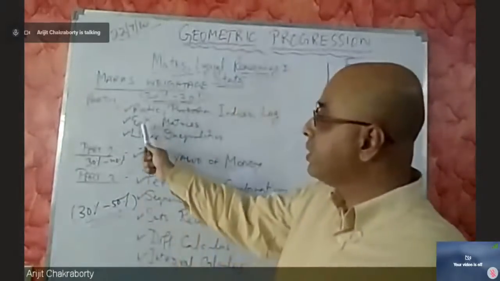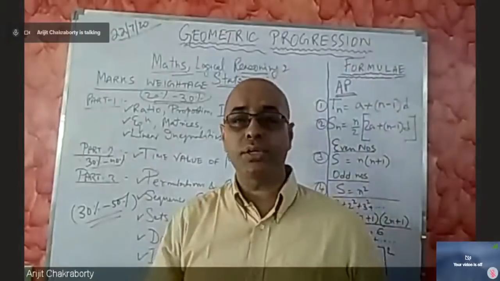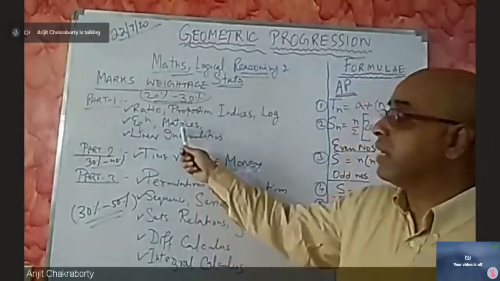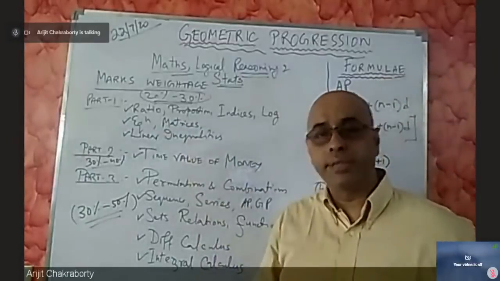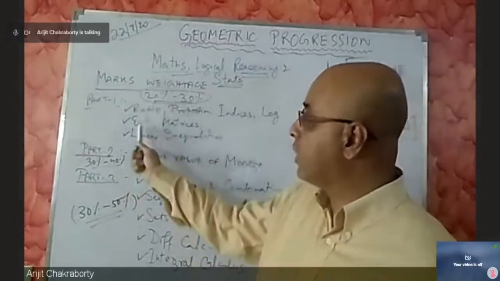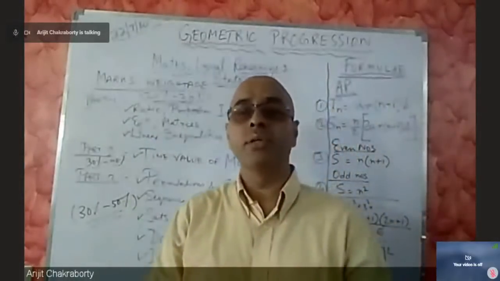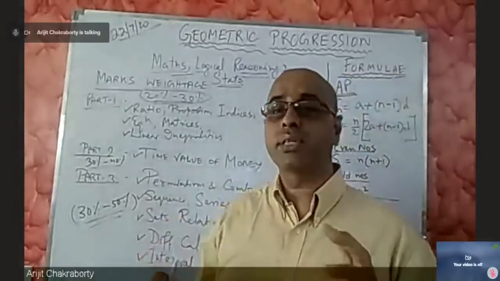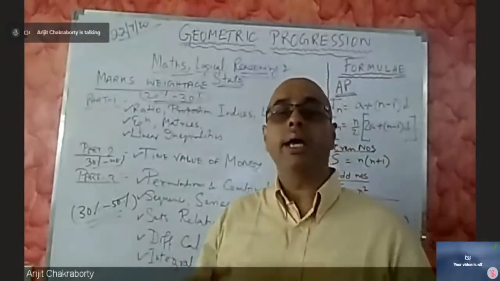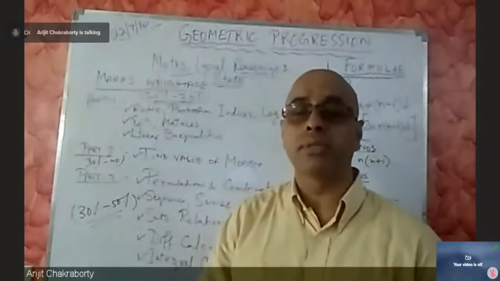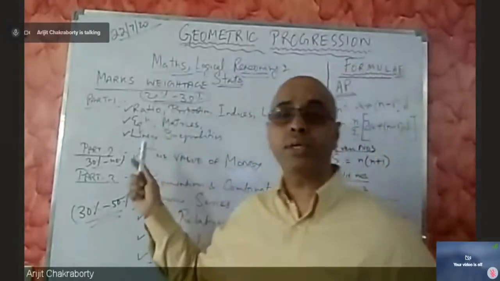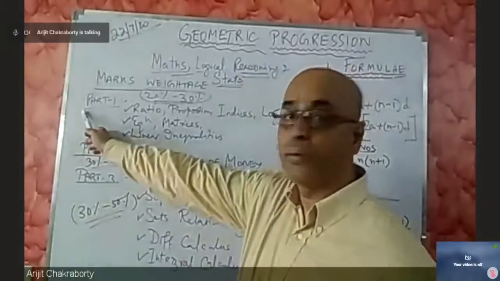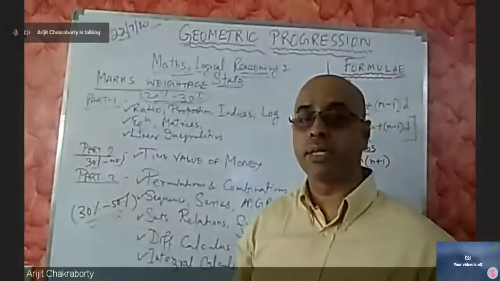Next, we have equations, that is linear equations. You have quadratic equations, right? And then you have matrices. These have been covered in detail. So you are aware about equations, both linear equations as well as quadratic equations. And therefore, I think we have discussed in detail also about matrices, and we have tried to solve as many problems as possible. So therefore, equations and matrices, please note, is a very important part of this first part, and therefore you will be expecting questions.